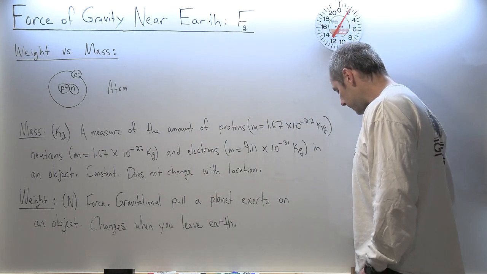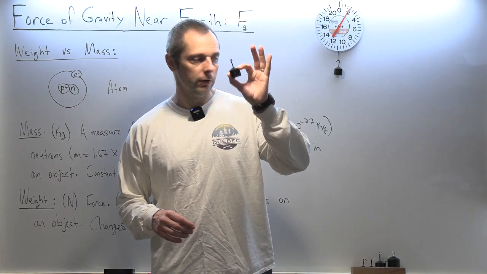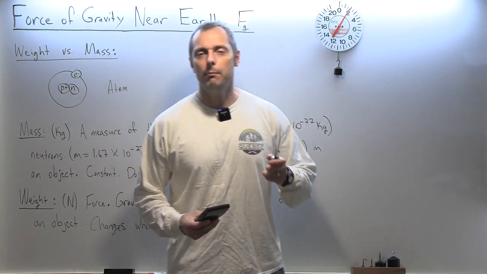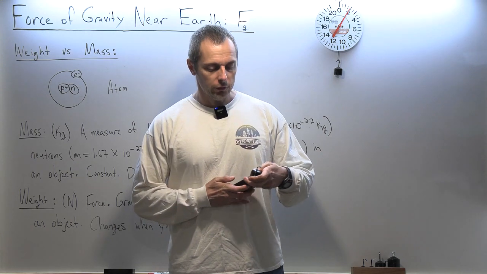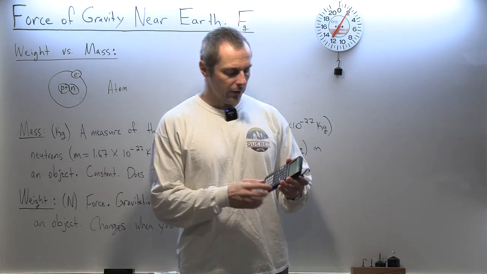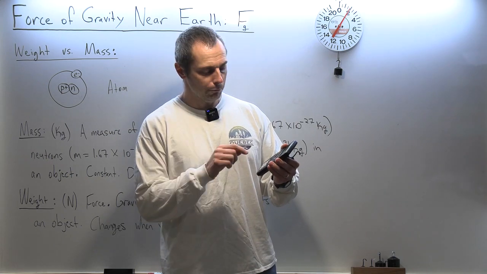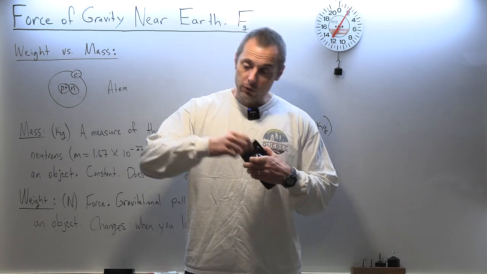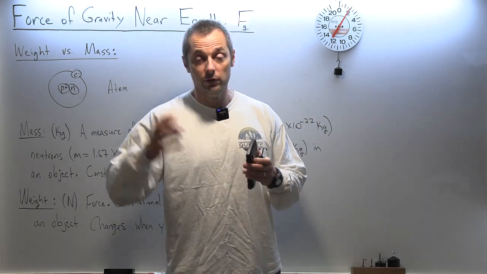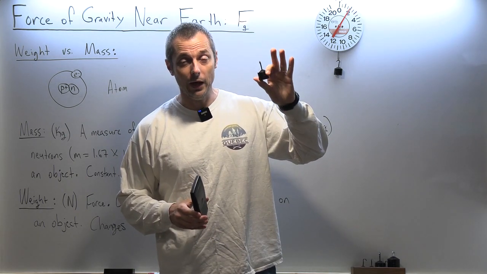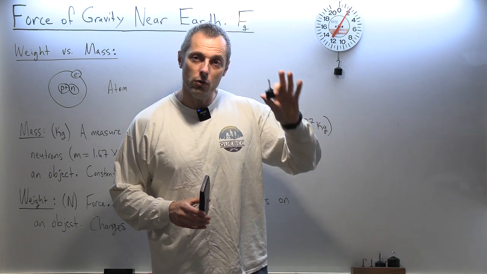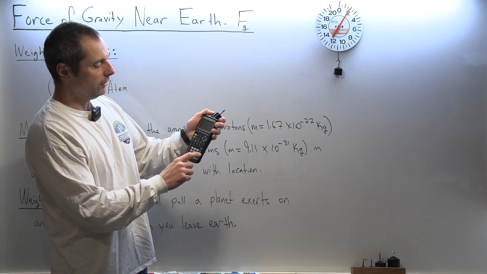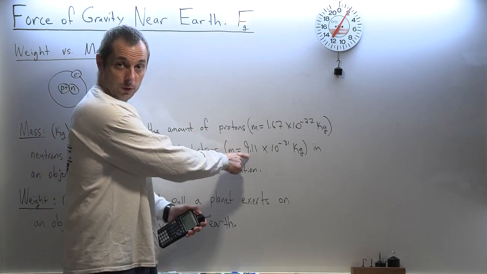So for example, if I were to take this block of metal, okay, and I deconstruct it, not even atom by atom, but particle by particle. So I pull out one electron, and then on my calculator I do 9.11 times 10 to the minus 31, plus I pull out another electron, 9.11 times 10 to the minus 31 plus, and I do that over and over for a zillion years until I pull out every single electron out of this metal block, and then I move on to the protons, and I pull out one proton, and I add 1.67 times 10 to the minus 27th kilograms instead of the 9.11 for the electron.